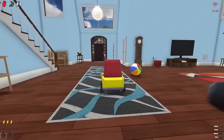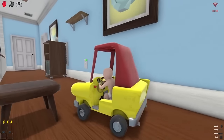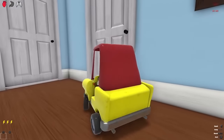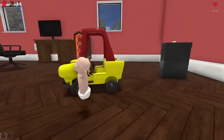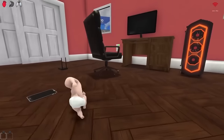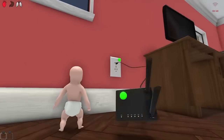First things first, I must head to Papa's office up the stairs. Alright, should be the first right down this hall here. Perfect, excuse me, Mr. Snuffles there. Alright, second part of the plan. We must plug in and activate the router. But in these trying times, you gotta do what you gotta do.